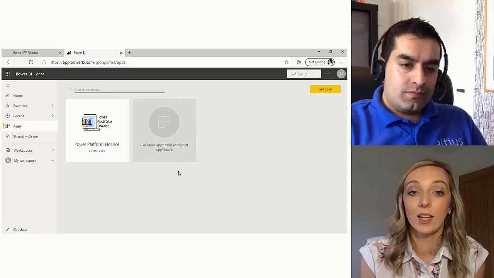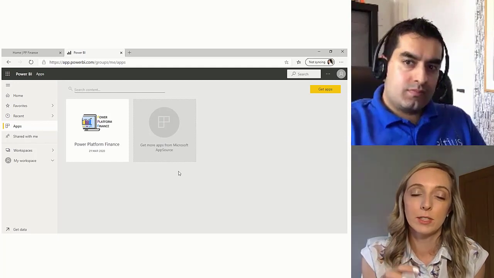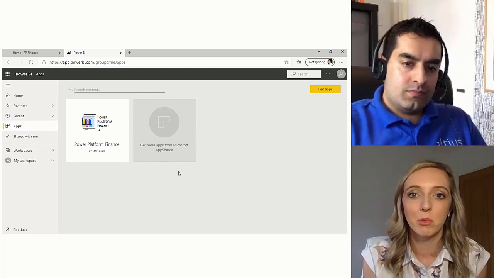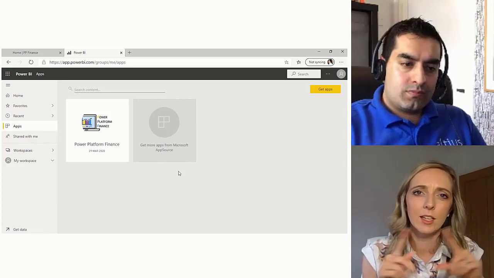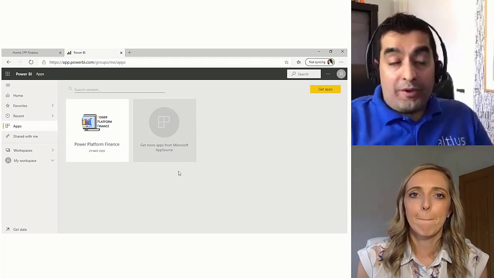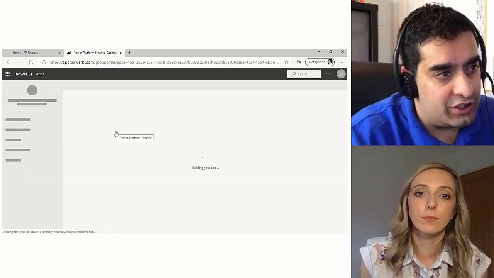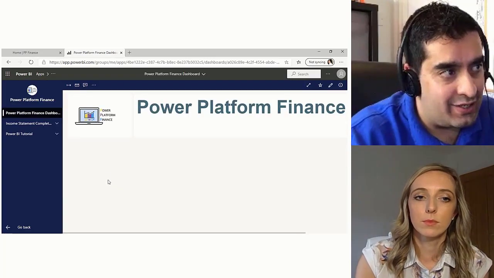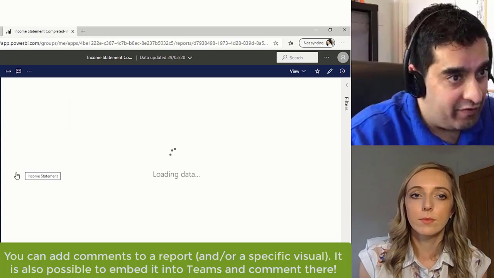With Excel, we just add comments to specific cells, to reference specific data points. Maybe there's something wrong with the data and we have to kind of say. In Power BI, do I just take a screenshot and then email it to people? Yeah, I mean, there's no real need to use emails with it. So one of the features in Power BI is the ability to add comments to a report or to a specific visual.